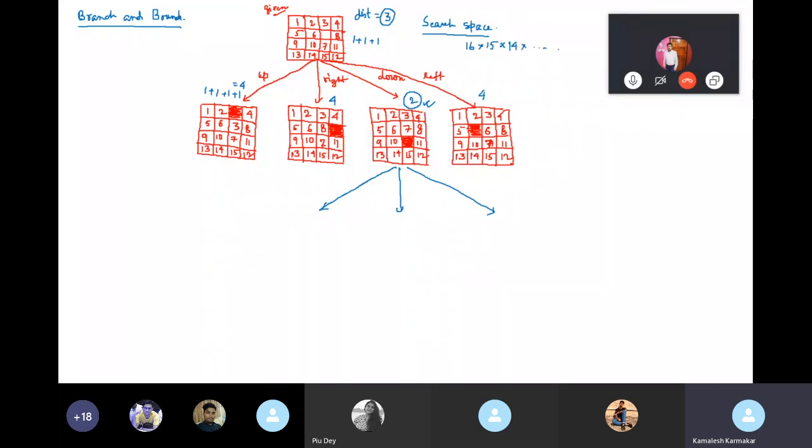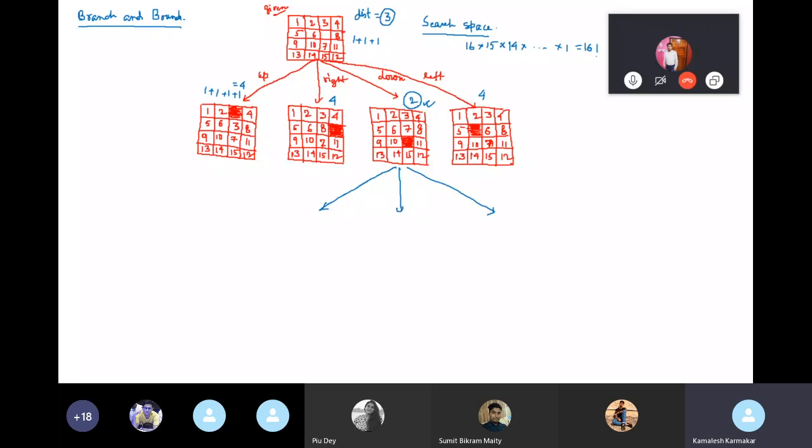In that way, it will run up to 1. So the search space is basically factorial of 16, which is a very large value. Okay, so we can't solve it in that way.